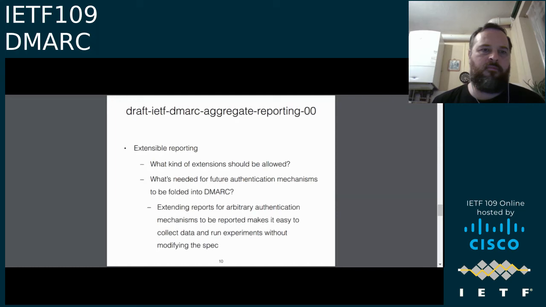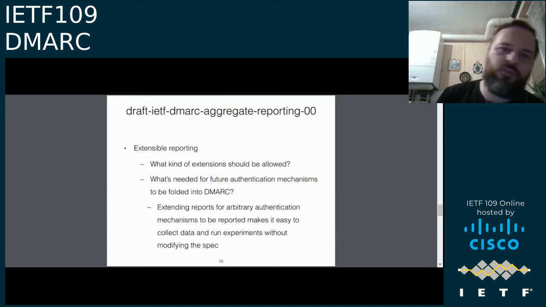And in terms of how we would make that extensible, I would have to go look at exactly what the aggregate reports look like from Gmail. I don't have one handy, but I believe it just has S equals and then the selector in the same list of format like you would get in other people's aggregate reports. Right. I think one suggestion was to have more structured data in aggregate records to make them easier to parse. So if there is something that of use, then we should think about that as well.